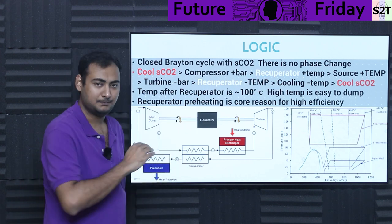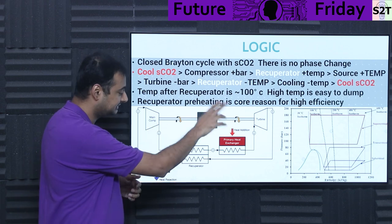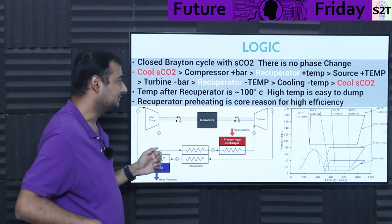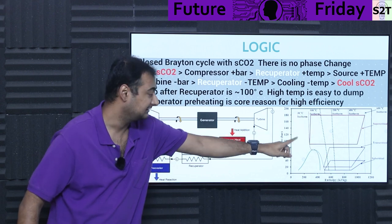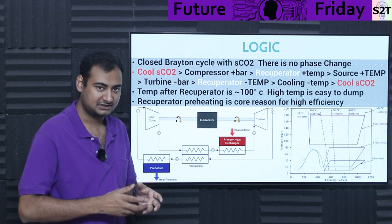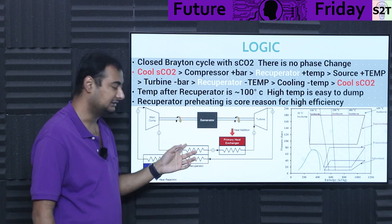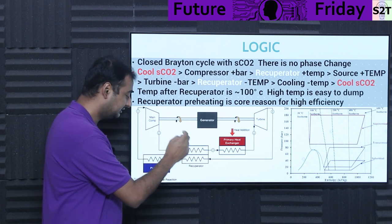Now this could be called many things. In the simplest terms, it is a heat exchanger. What it is doing is basically taking the rejected waste heat that you're supposed to dump to the atmosphere, and dumping it into the incoming stream. Basically, it's acting like a preheater, so they call it a recuperator. It's adding some temperature. So on this axis, assume that's the temperature. Your temperature will go from ambient to a lot. Again, some will happen simply because you compressed it, but the majority will happen here. Let's say your input is 150 degrees Celsius, your output would be around 300, simply because you are extracting heat from the recuperator.